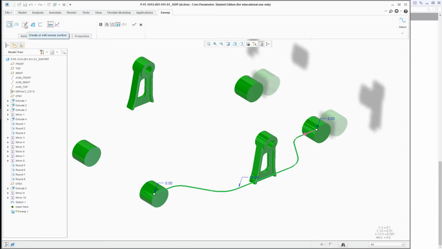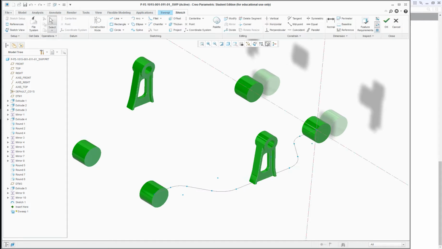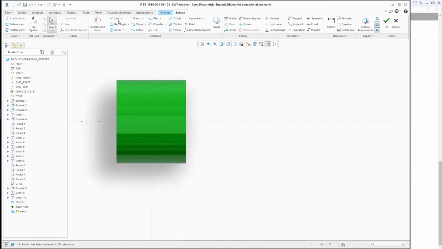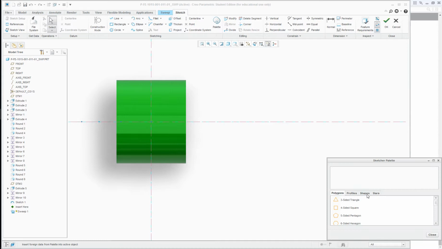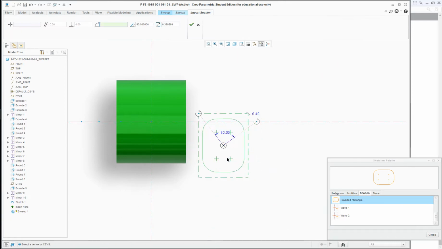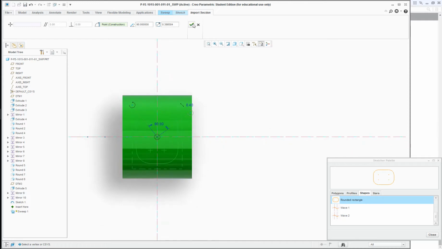Now the next item that you need to do is hit sketch, and that's going to start you with a 2D profile right here at the end of this unit. So let's go ahead and hit the sketch and normalize. And on that normalize, now let's go in for palette, shape, and round. We're going to throw this one out here in space. We're going to spin it 90 degrees, and then we're going to pull it over to the center. But when we pull it over to the center, put it at a scale of like 0.4.